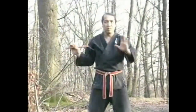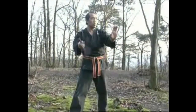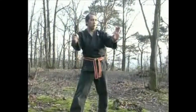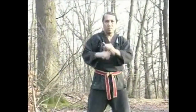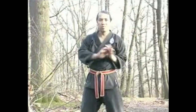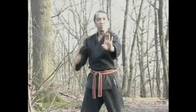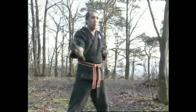The forward circle. Always work with both hands, don't ever favor one hand. The forward circle. The forward 8. You draw an 8 with the nunchaku.